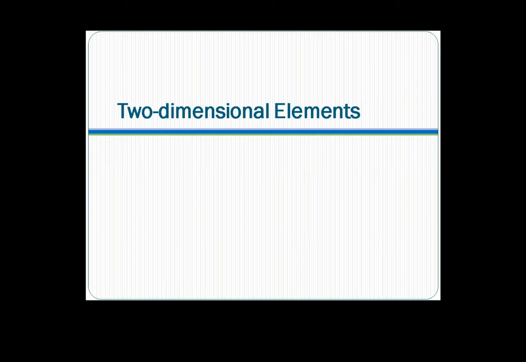So today's topic moves on from one-dimensional elements, where we looked into axial members, beams, and frames, all of which are still one-dimensional elements. So now, what if we look into two-dimensional elements? Basically, it's a surface body.